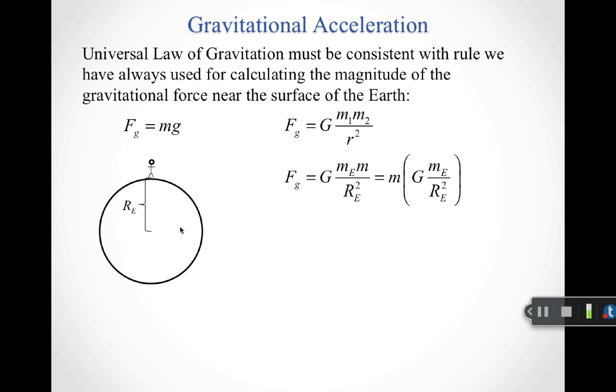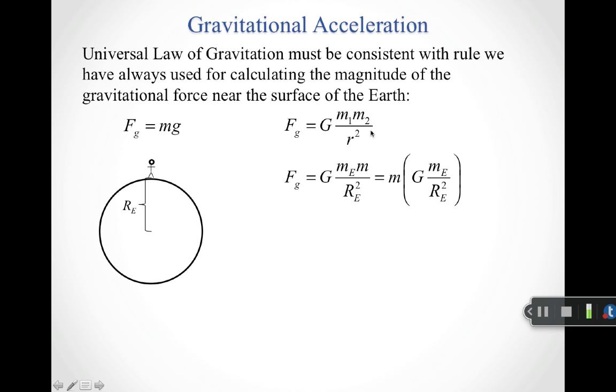And what you get when you do that, and it happens to be a fairly nasty calculus problem, is that as long as you're outside the surface of the Earth, you can act like the entire mass of the Earth is located at its center and then treat it like a point particle. You can do the same thing for the person. You can act like the entire mass of the person is located at the person's center of mass and then treat them like a point particle. So the distance of separation for the point particle that represents our person and the point particle that represents the Earth happens to just be one Earth radius.